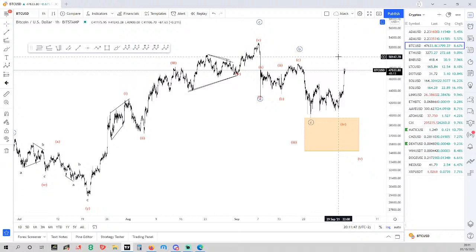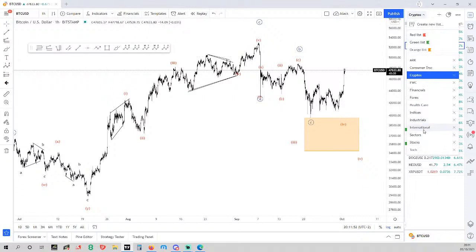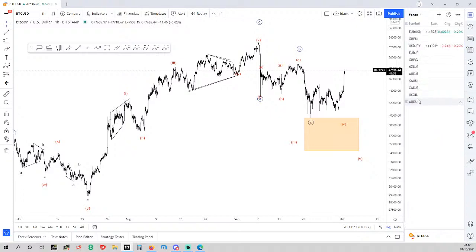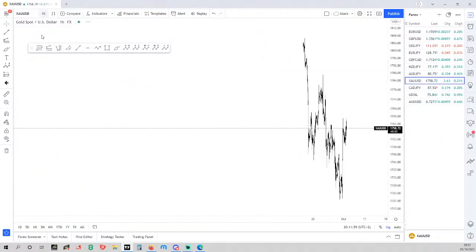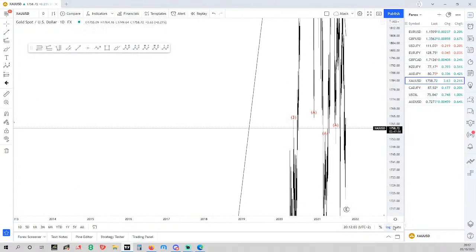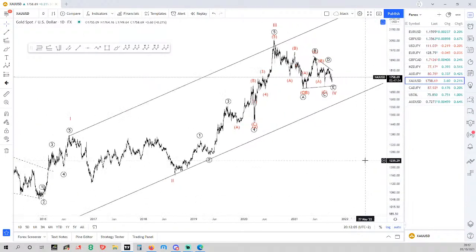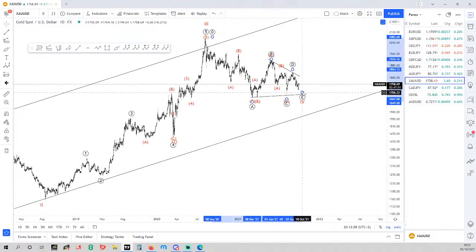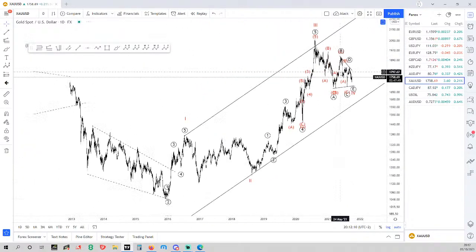Gold. Oh, true. So gold has been correcting since August last year. But I think we're going to come to an end soon, to be honest. Of course, I'm long term. Oh, you're very welcome, Ron. Thanks. Long term, gold is bullish.